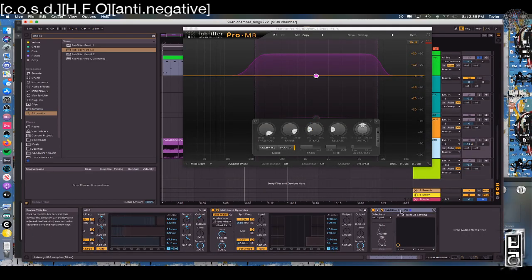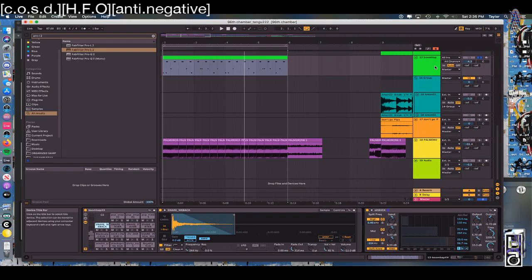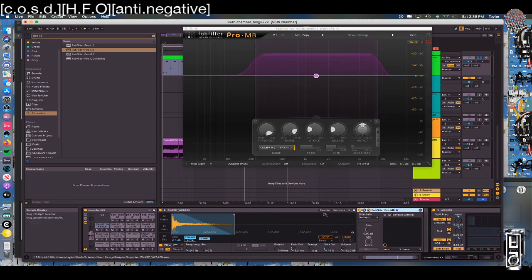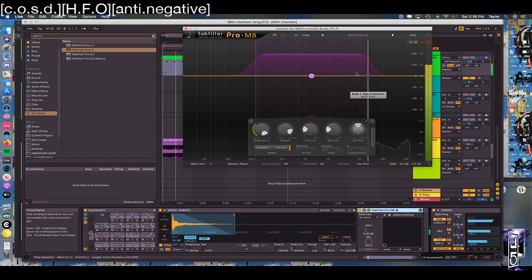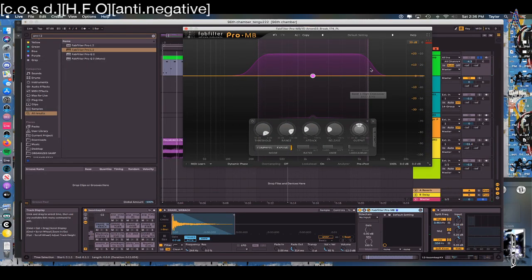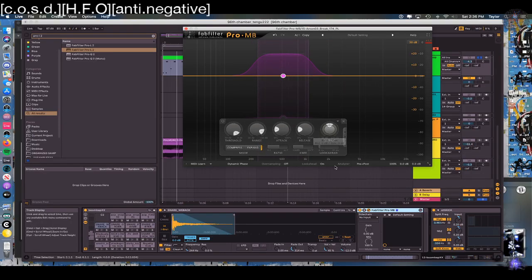So let's actually get this Pro MB on my snare, because this is another form of transient designing. All right, so now I want to go and find the low end, which is right around here. And I'm going to say once it crosses this threshold, increase it by plus 12 dB.